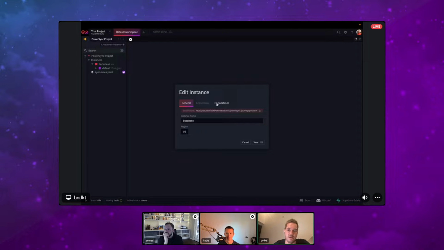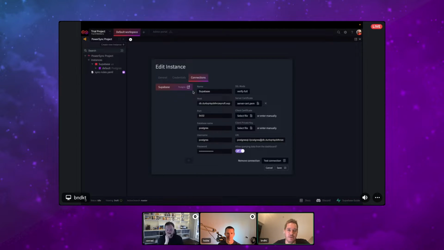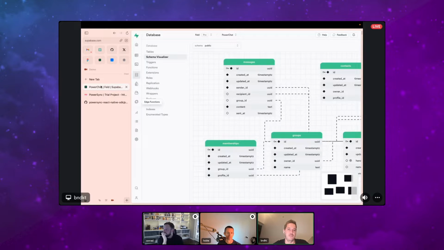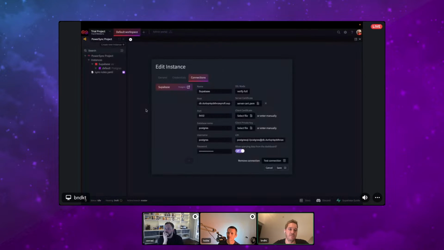In this case, I created a connection to Supabase, which means going into the Supabase dashboard, where in the settings it will give you all the information like the host name of the database, the username and the password. You can also download an SSL certificate as a file, and like 5 or 6 different kinds of information. You just take them from the dashboard and I put them in here.